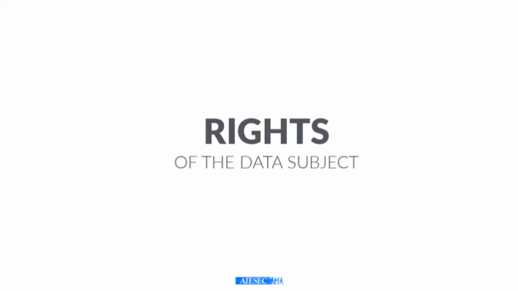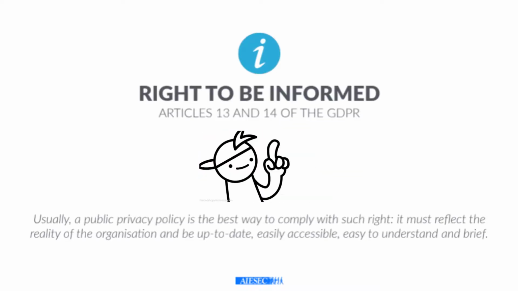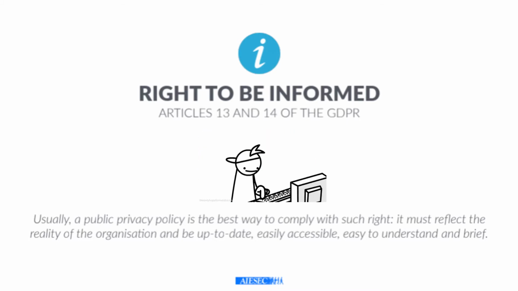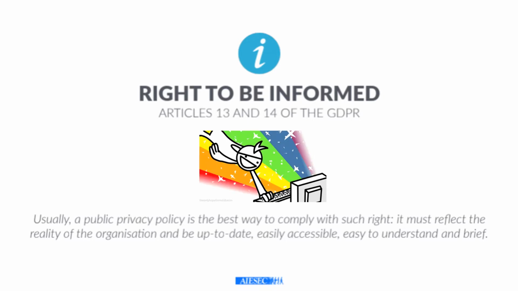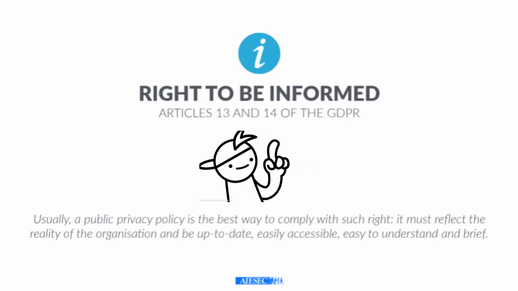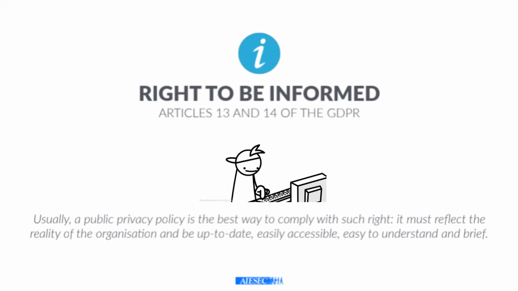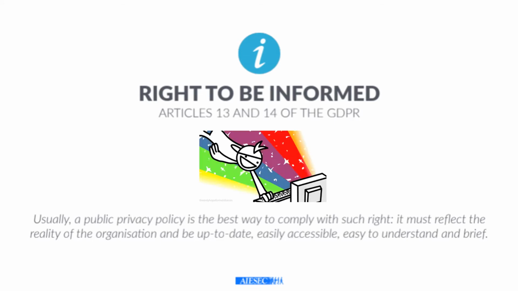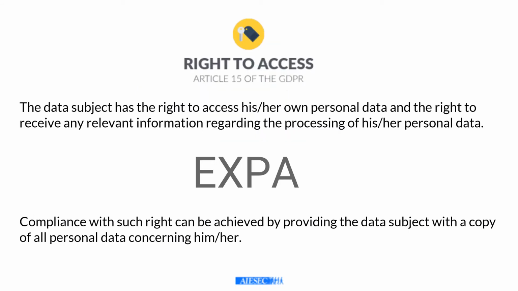So what are the rights of the data subject? Firstly, they have the right to be informed that this is happening. For example, you can read more about our privacy policy from AIESEC.fi, and you can find the privacy policy from the bottom right corner of the first page of the website. The data subject has the right to access the data, so if they sign into AIESEC.org, they have access to their data and they can edit it anytime.